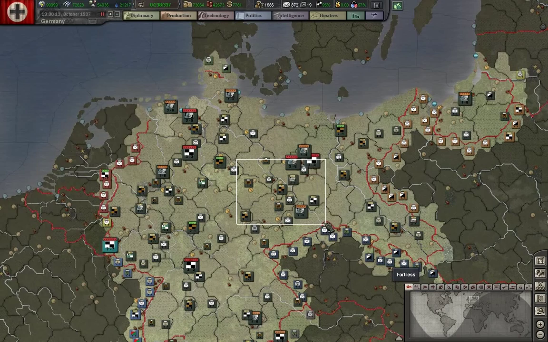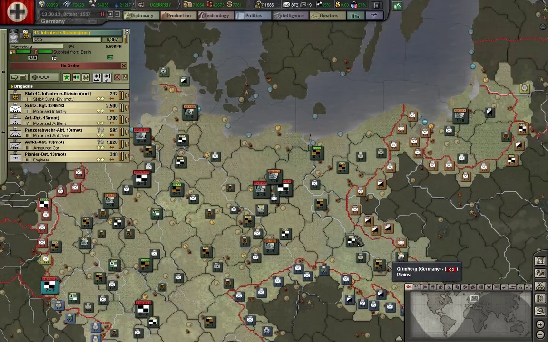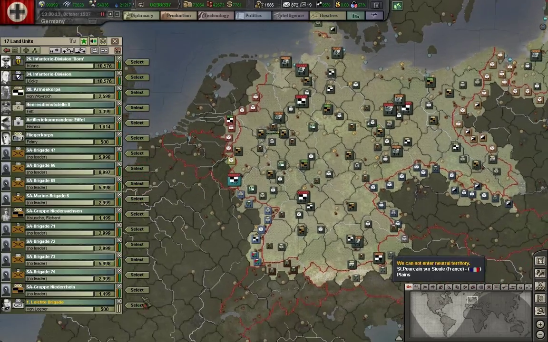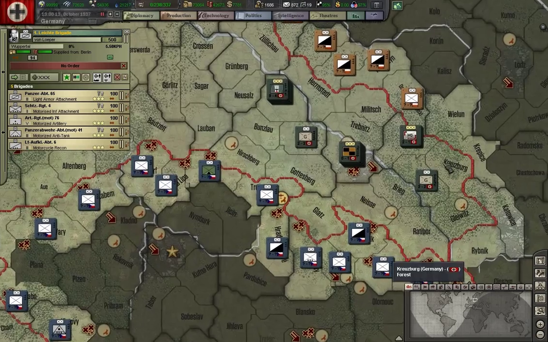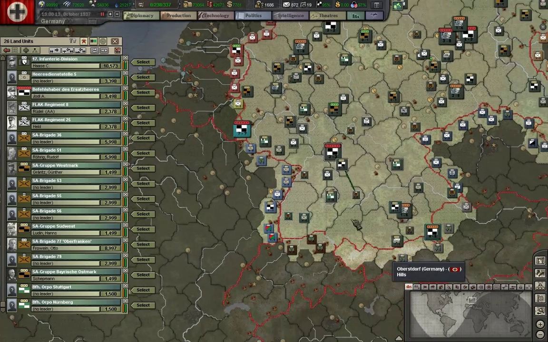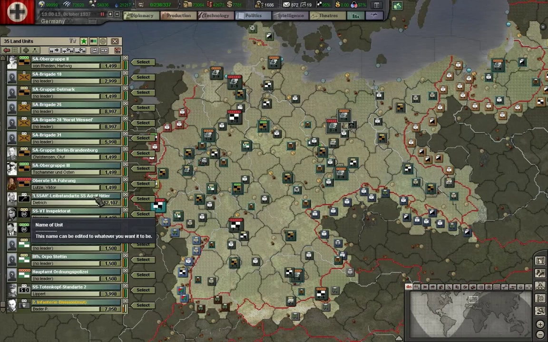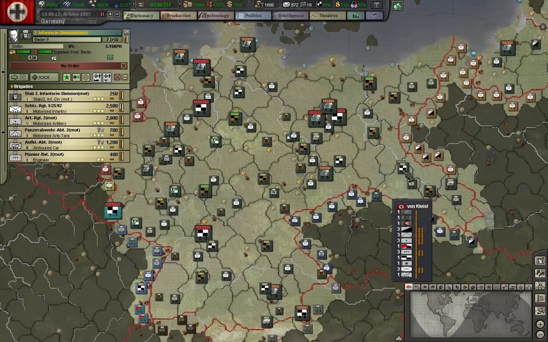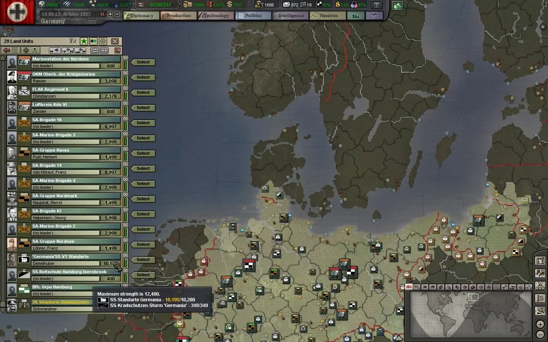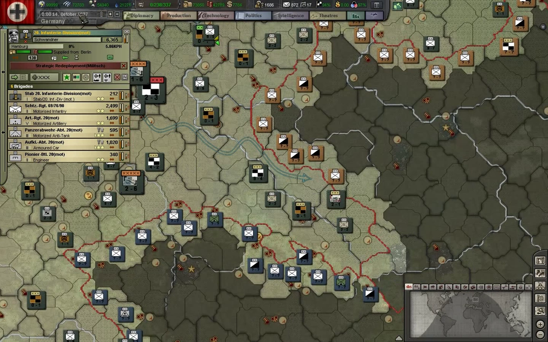I generally find the easiest time to find these units is when they first come on the map, because they have low organizational levels. I want to continue concentrating my mobile forces on the Polish border over here. There we go.